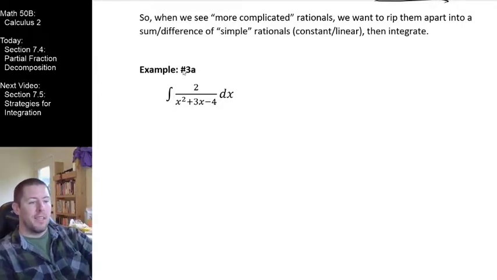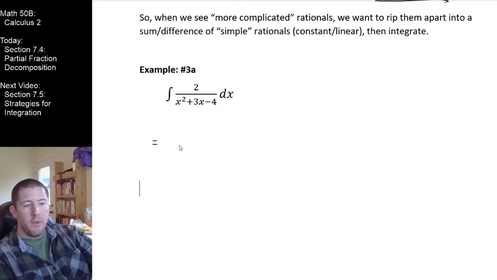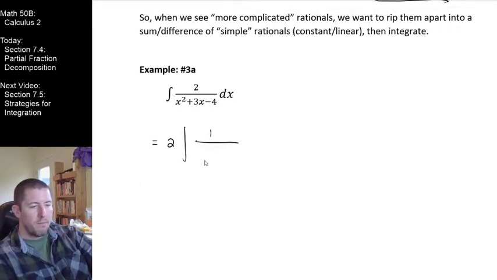So here's my deal with this guy. There's two things that I see right away that I'm thinking about with this integral right here. One, I see that we have a constant multiple of 2, which pretty much never does anything for me, right? I pretty much always just pull my constant multiples out front of my integral here.